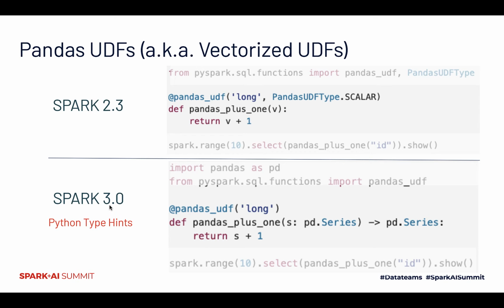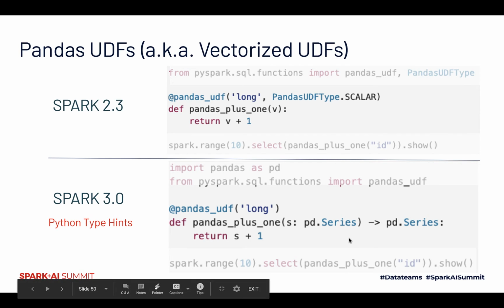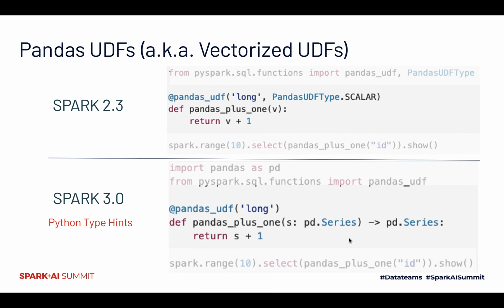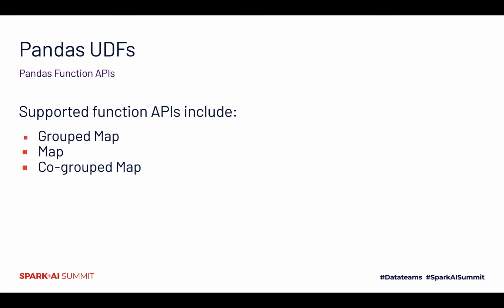Now, in Spark 3.0, we're going to move the default programming language that we expect to be Python 3. And if you're using Python 3, then you should be using Python 3 type hints. If you use the Python 3 type hints feature, some of the information that we used to have to include in the annotations is no longer necessary. And this just leads to more readable code. So let's take a look at some examples.